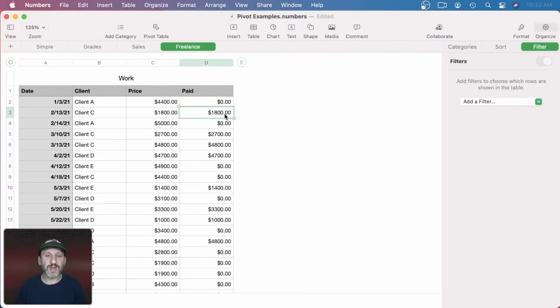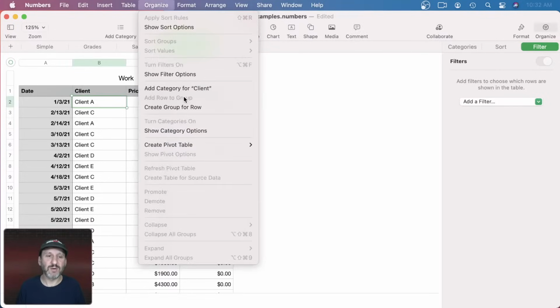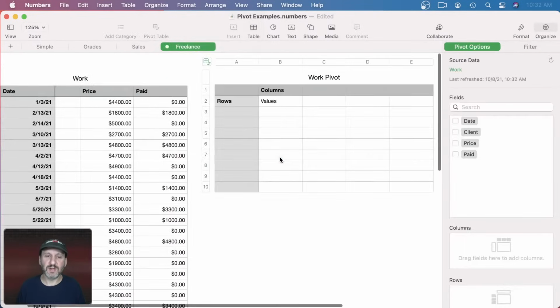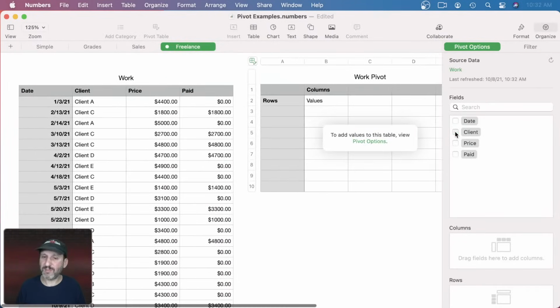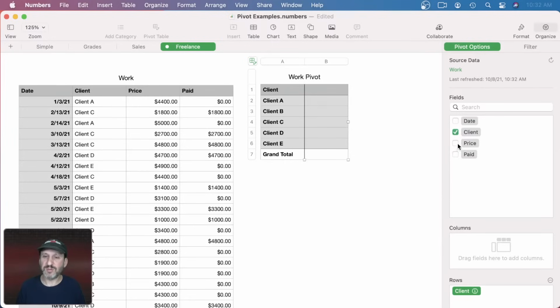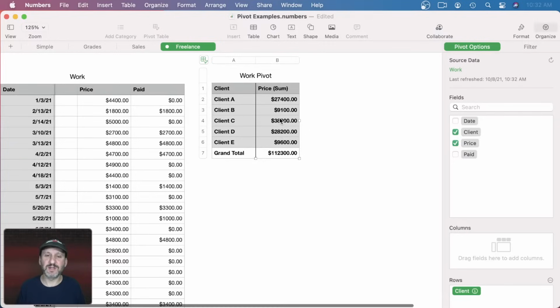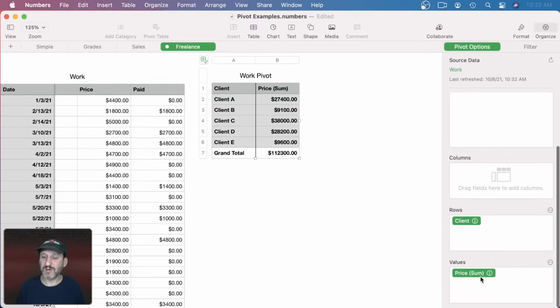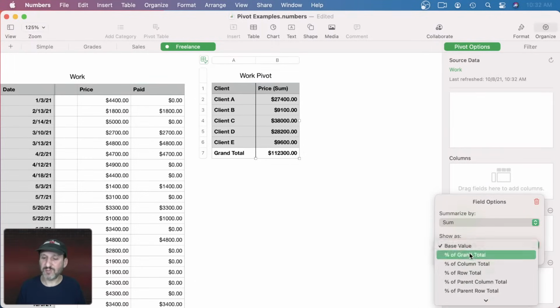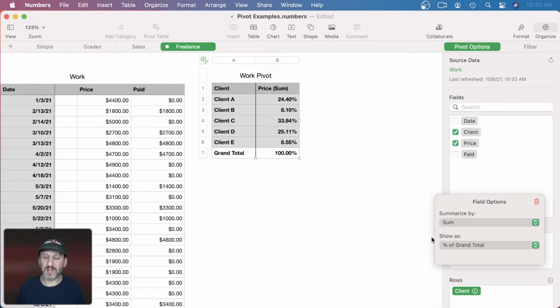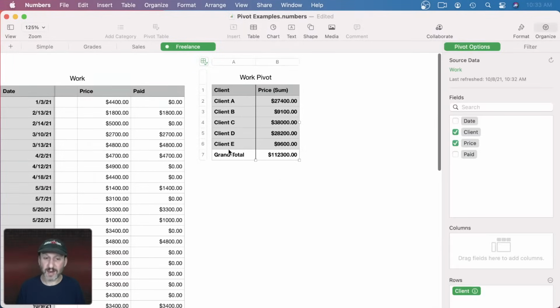Great. So we can create a pivot table from that to do all sorts of things. Let's go and with this selected, I'll organize, create a pivot table there. And let's say clients first, and then we'll use the amount chart so we can see who our biggest client is pretty easily this way. Whereas looking here, it's going to be tough to do. And maybe we can change it to percentages. Right, so let's go to this as percent of grand total, and we could see who the biggest client is if we want. I'll undo that.